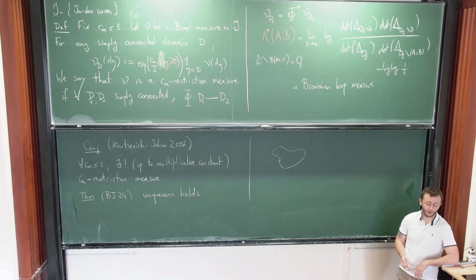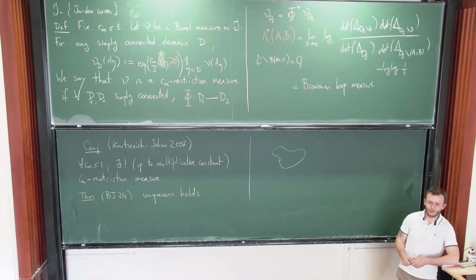A priori, you could also put different values of lambda star, different functions. This is definitely something that you can try. So is this the only functional that will give you this? No, it's not the only functional that will give you a measure. But it turns out that this gives you maybe the most natural measure you can hope for.